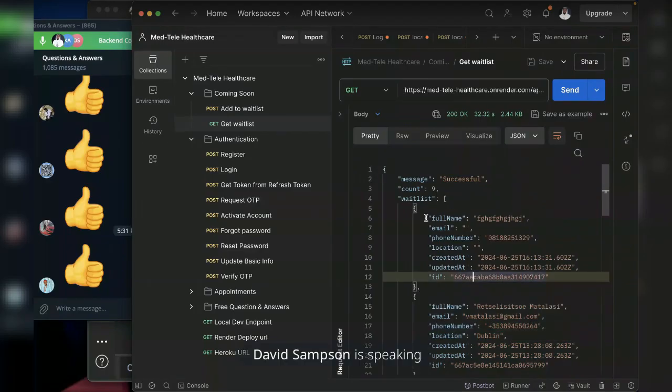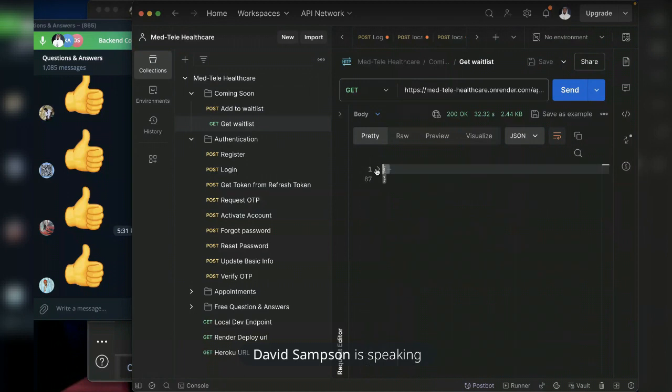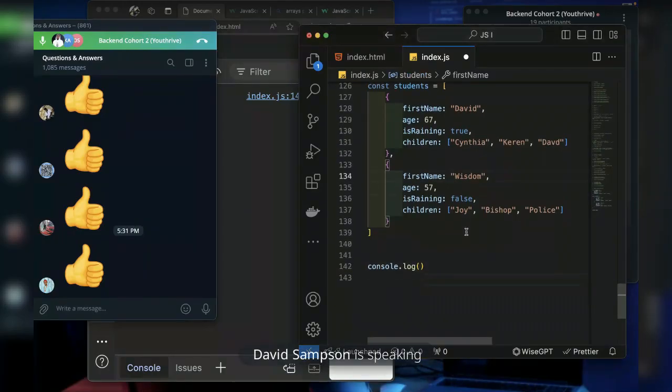Inside each object, we then have keys like ID, created at, and location. So this is exactly what you will be dealing with as a backend, which is why it's important to understand. This is how I decided to structure the data for this particular one. Let me just copy it and close this one, and then I'll paste it somewhere here.